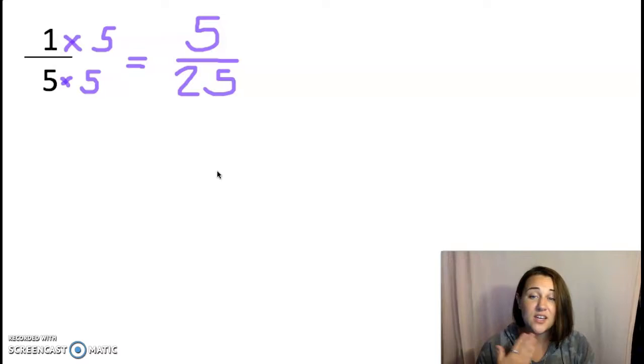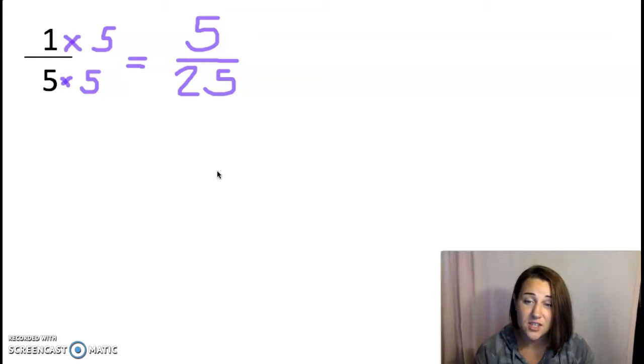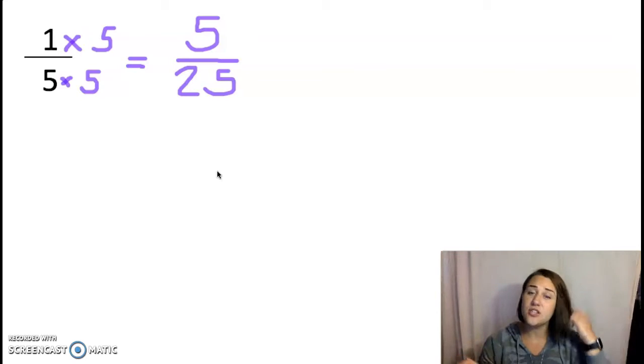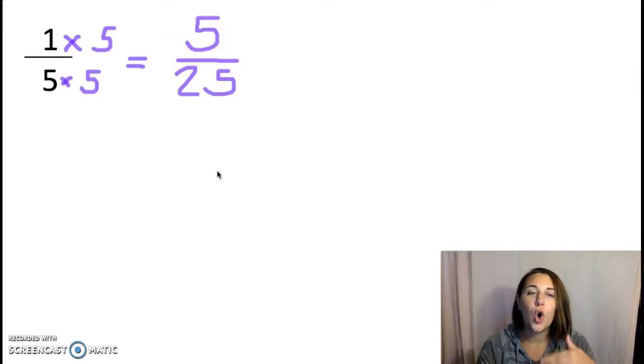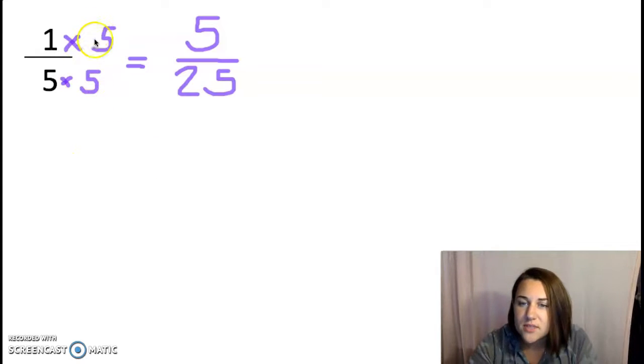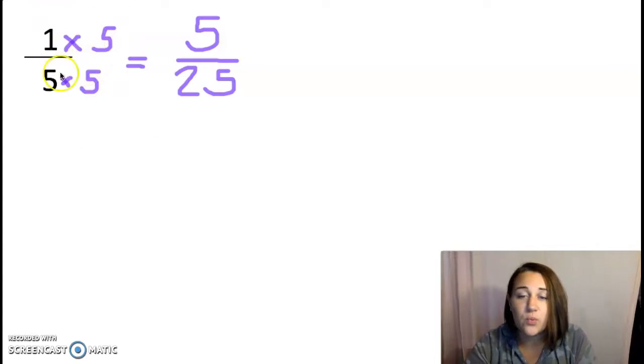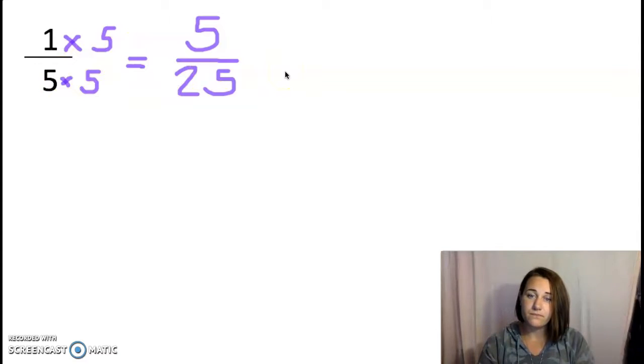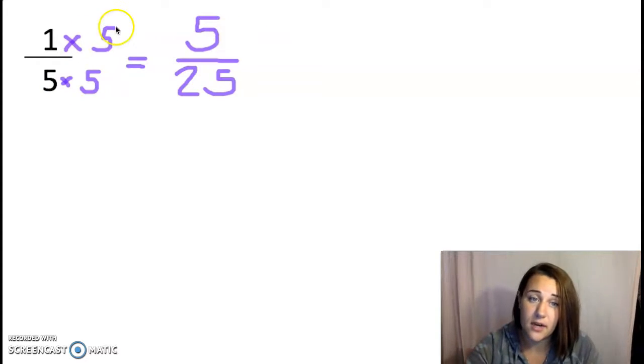That's it. We're finding equivalent fractions through multiplication, right? It's the same thing as when we were doing multiplication, friends. We were just multiplying one number by another number. We're doing that here too. It's the same exact thing, only we're doing it 2 times, once on the numerator and once on the denominator. And that's it. And you can pick any number you want to multiply by for right now.